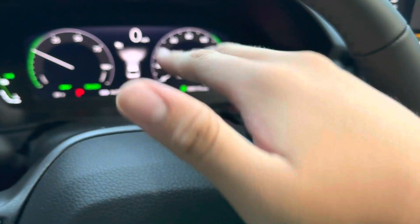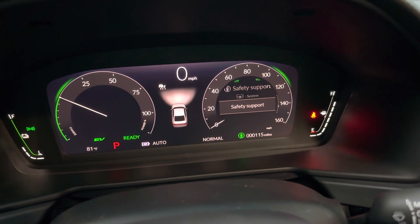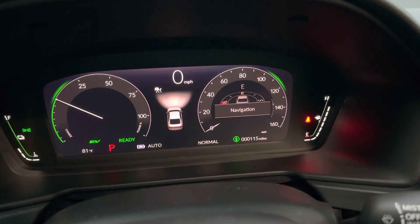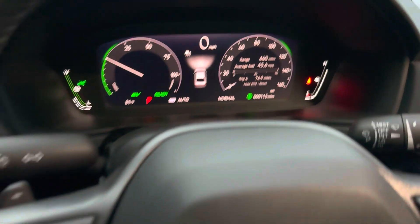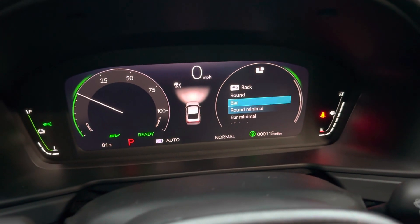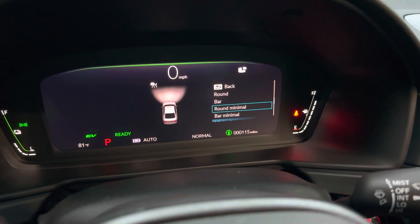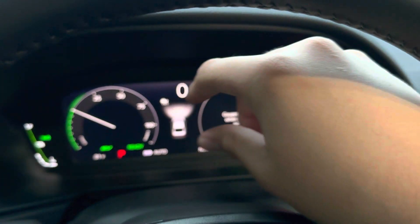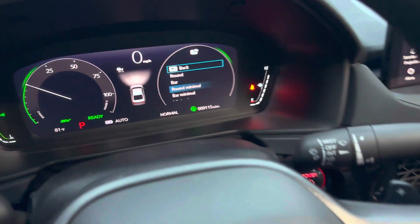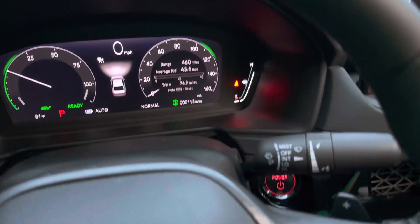Using the scroll wheel you can scroll through all the settings. I like to keep it on range and fuel. You can also customize the gauges — go down to gauge display settings, then gauge design. I like the bar style, or you can do minimal which looks like an EV display. On minimal, the gauges hide when cruise control is active and it shows all the cars around you. Also, I'm testing out video quality on the iPhone 15 Pro for this video — go ahead and comment how you like it.